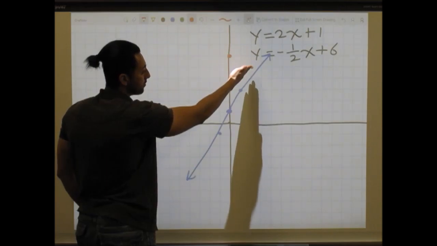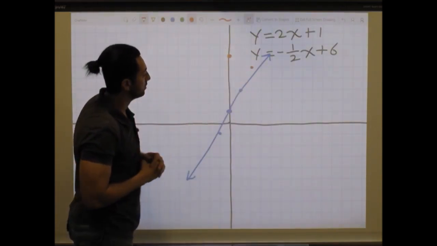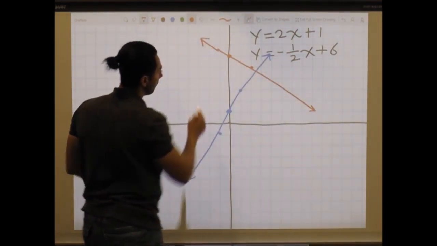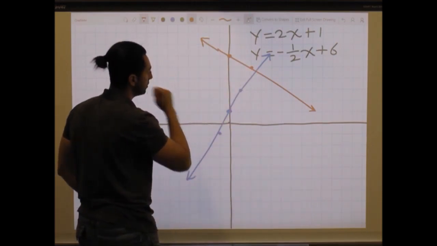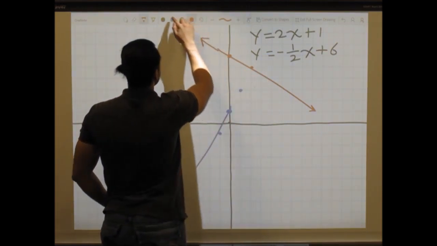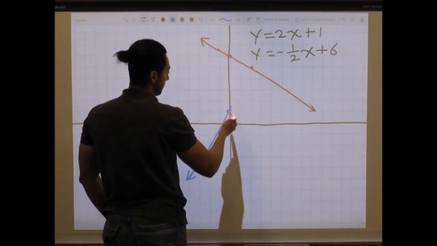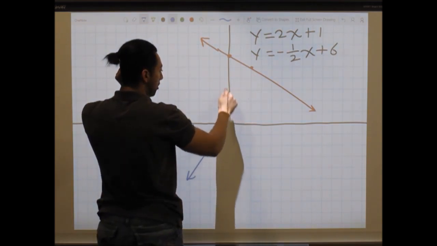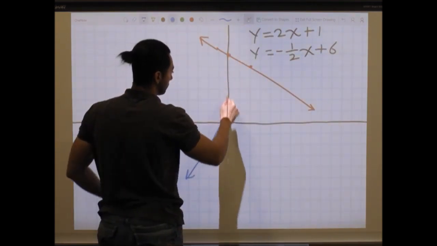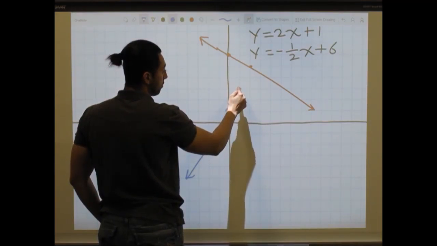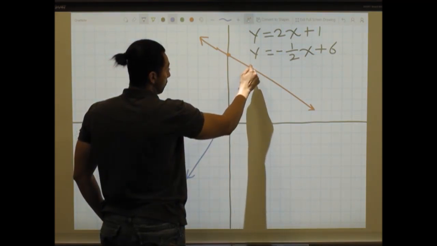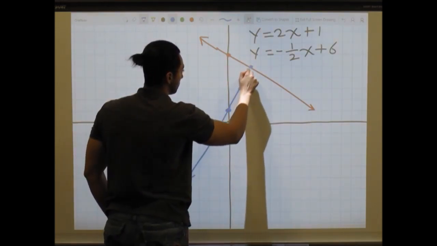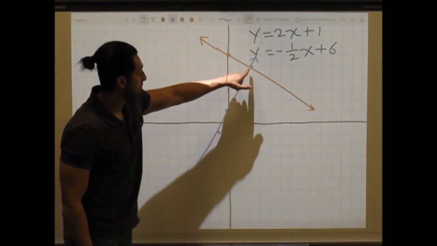The way I draw this is very poor, so it looks like that should have been the intersection point right here. I just don't know what I started doing there. So it looks like that would be the intersection point actually right here. Because the slope for this blue line was 2, from this point we go up 2 over 1. And then from this point, again, we would go up 2 over 1, so we land on that line. So I just didn't draw it very well the first time. So it looks like that would be the intersection point right there.